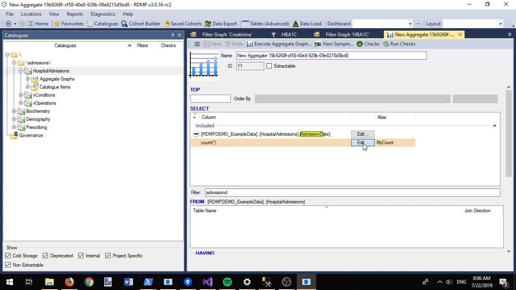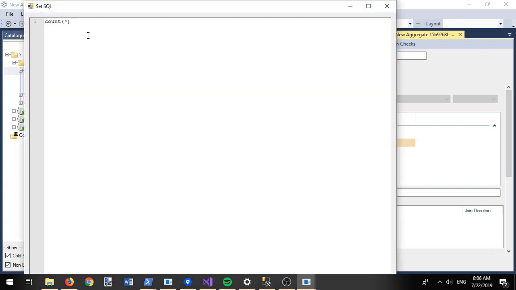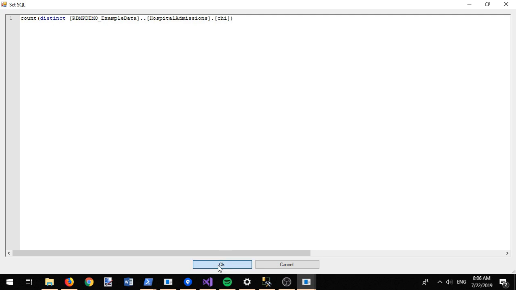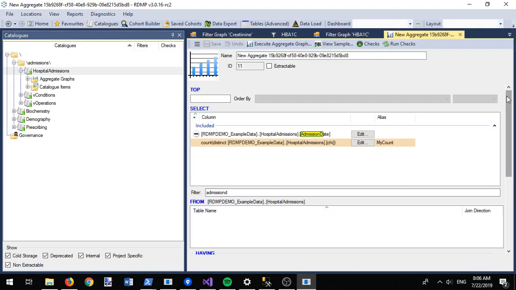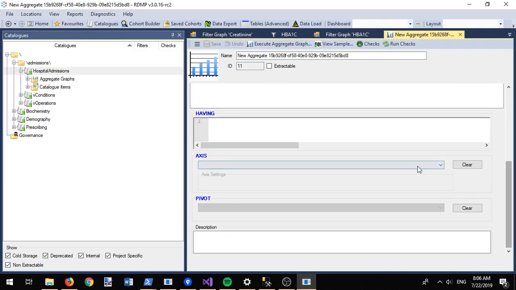Then we change the count so that the y-axis shows only the distinct chi numbers. Finally, we set the axis to the admission date and put a sensible date range on it.